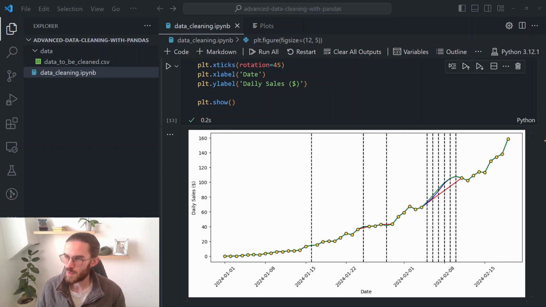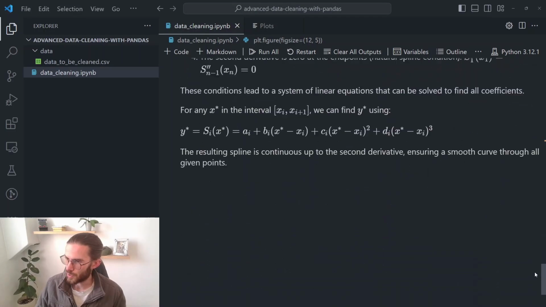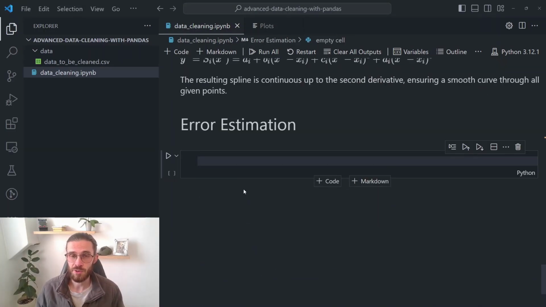But for our specific data, we can do a more practical experiment to check what error we've introduced via interpolating our data. To do that, let's start a new section of the notebook. To estimate the error that we're introducing with each of the different methods, what I'm going to do is create a new data frame called errors df as a copy of our original data.